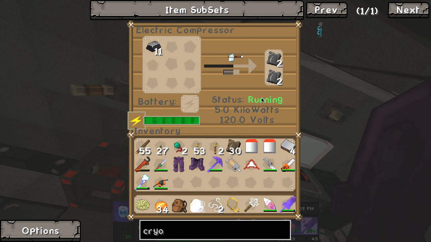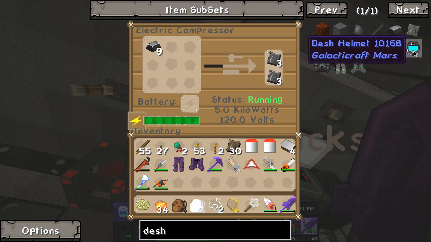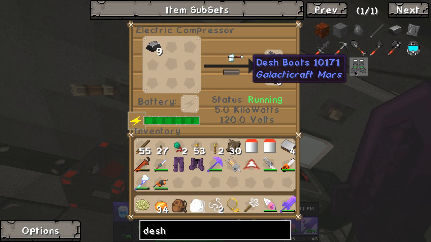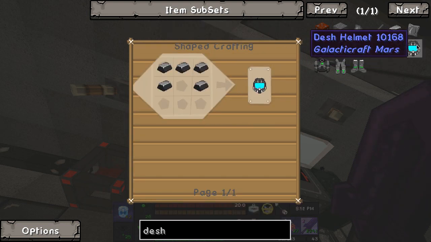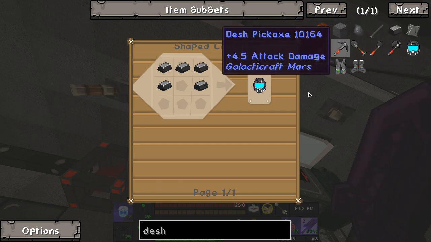How good is it for armor? Yeah, because that freezerite thing you got is really scary. We can look up the dash stuff. Let's see. At least they're my color. See, they're the gray with the green accents. The dash chest plate, and the dash leggings, and the dash boots, and the dash helmet. It doesn't tell me how many points they have, though, so I guess I'm going to have to actually make one to try that out.